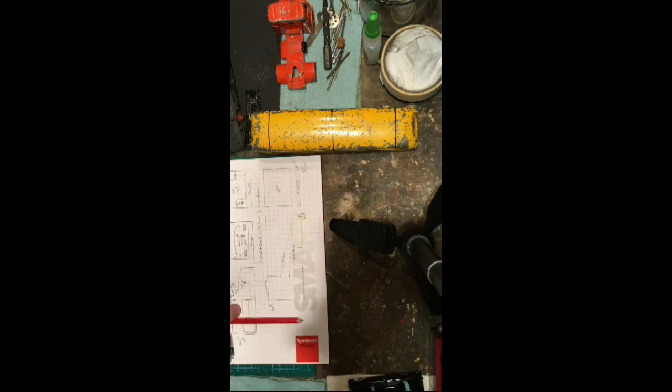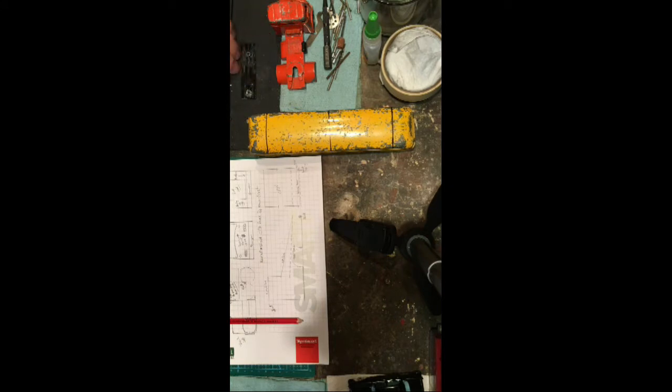And I can't show you the cutting because of where my device is, and I have no way to really get a camera on that. So I'll come back to you when I have everything cut, and we'll go from there.